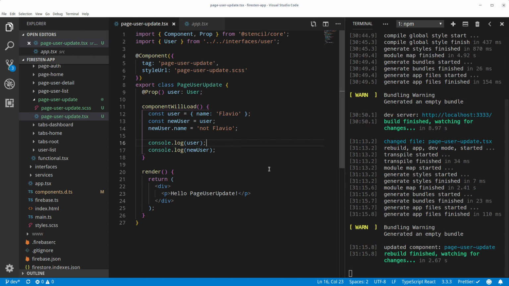So if somewhere down in your component tree you change something, you mutate a property that you're not supposed to, it's gonna trickle down all over your app, and that's gonna make it really hard for you to find where the problem is. That's why it's a good practice to avoid mutating your properties like this. But if you do need to, you can pass an option here, mutable: true, so we can mutate it.